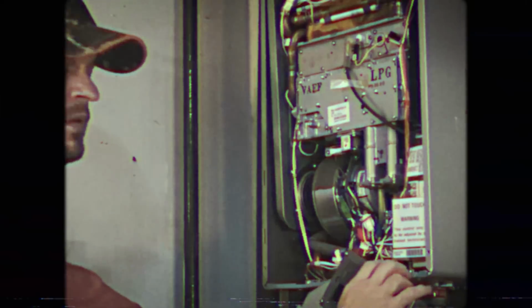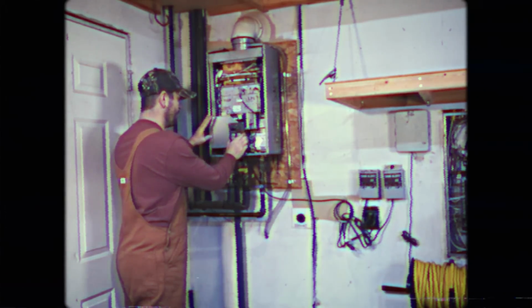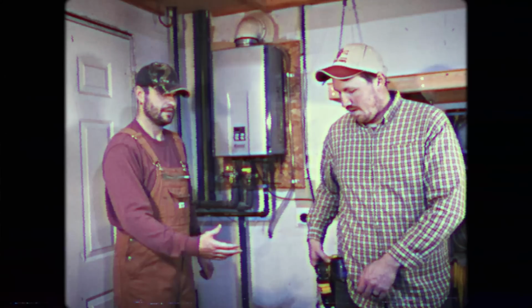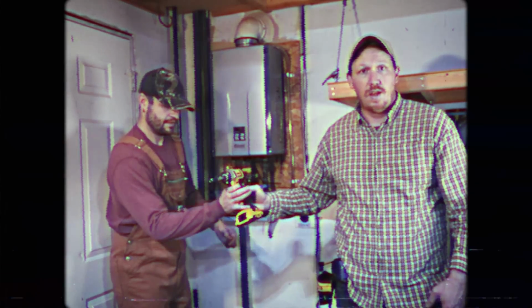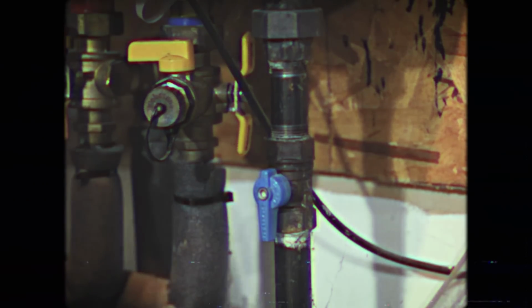Next, we'll replace the control module by sliding it carefully up under the wire harness into the slots and sliding down firmly into place. Next, we'll replace the cover. Align it with the screws and replace each screw one by one. Finally, we'll turn on the water, turn on the gas, and plug the unit back in.